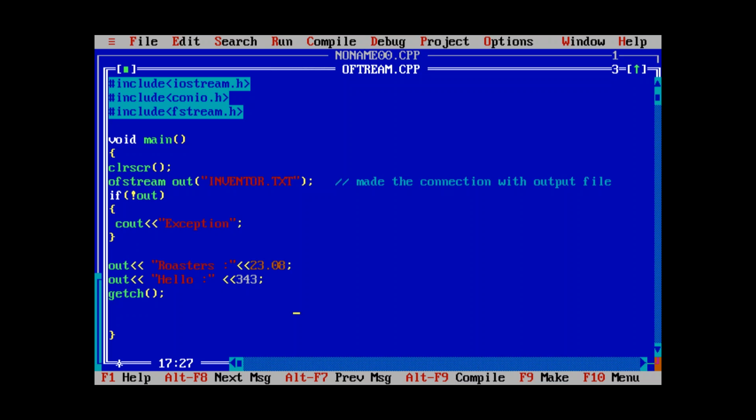Any confusion over here? By default, when I'm simply using the output stream object, it's overriding the value. If I execute it 3 to 4 times, we'll get the same output values in the file. If I want to append, then I need to use the ios append flag, so it will append the values one by one. As of now, if I execute this program around 10 times, it will override the values 10 times. If I want to append, I will use the ios append flag, so it will append the values one by one instead of overriding.